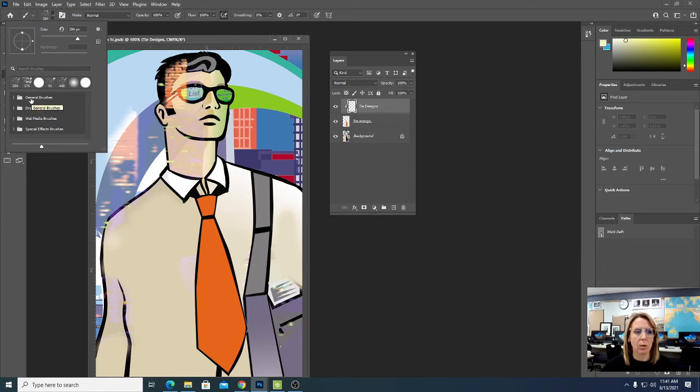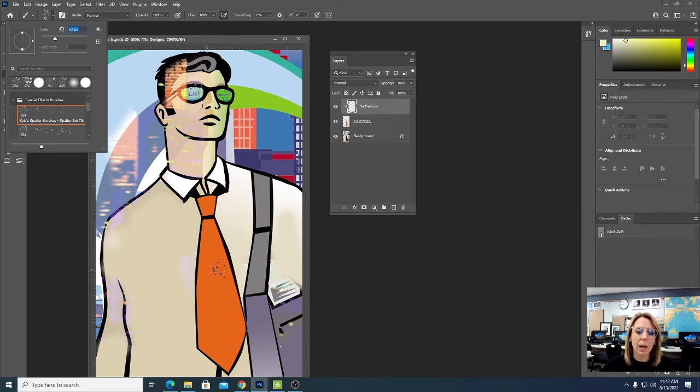If you're ever having issues, always just go back to the general brushes and just click one of the basic brushes. It's just going to make your life easier. However, if you want to be more experimental today, you can click on the special effects. Just be careful because some of the special effects, especially these concept brushes at the bottom, you may have some issues depending on how the program's been installed on your computer. Okay, I'm going to grab one of those. In here, you can change your size to the brush, and if you let it hover, you can kind of see how big or small that brush would be. Okay. So go ahead, stop the video. I want you to select a brush and select a brush size.